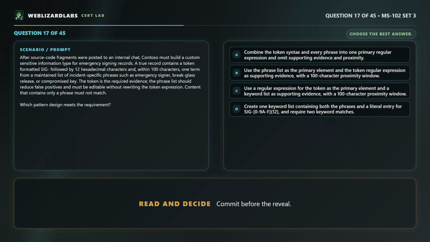Option C. Use a regular expression for the token as the primary element and a keyword list as supporting evidence, with a 100-character proximity window. Option D. Create one keyword list containing both the phrases and a literal entry for SIG 0-9A-F12 and require 2 keyword matches. Lock in your answer.